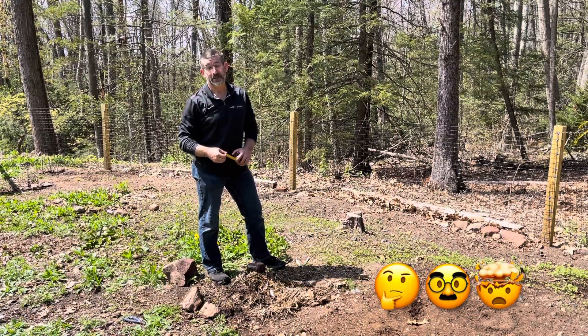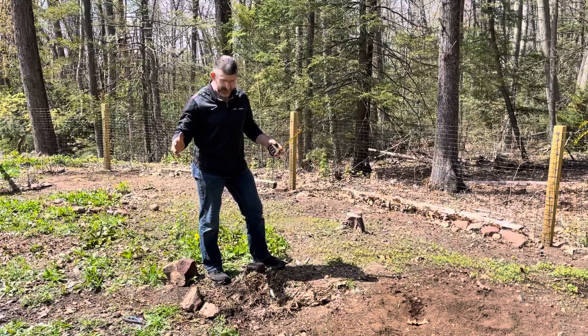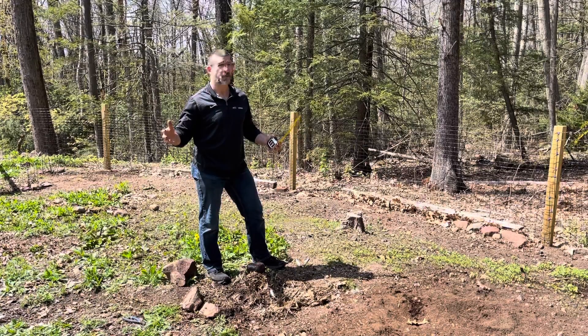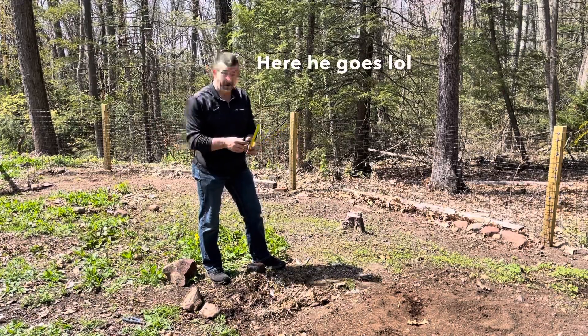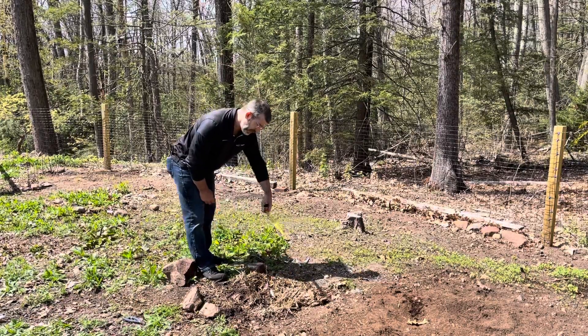This may or may not appeal to some of the geeks out there, but Lisa wants the cage around the fig tree to be about two feet in diameter. Remember all those times back in high school geometry and algebra you said 'when am I ever going to use this stuff?' Well, on a mini farm you actually will use all that stuff.